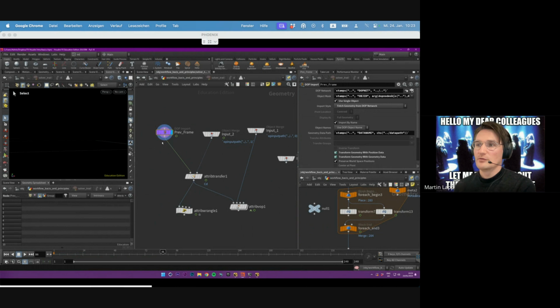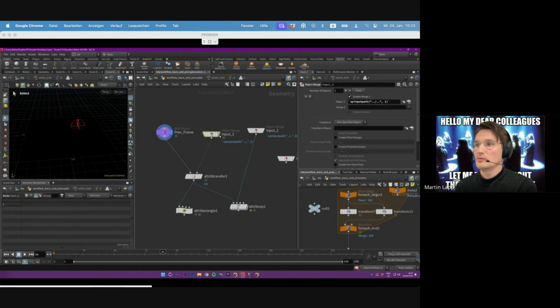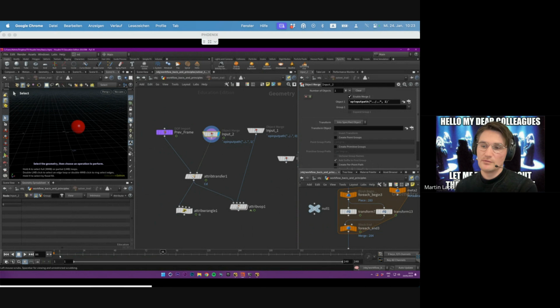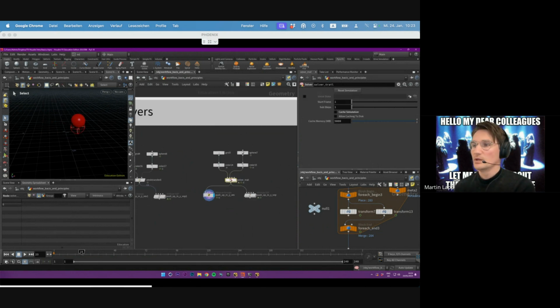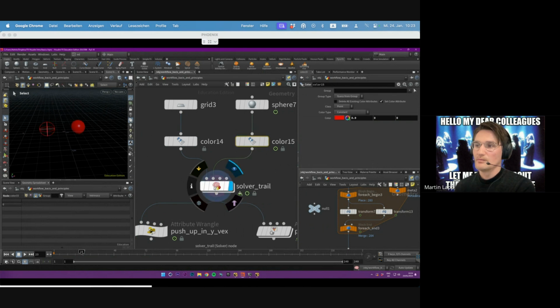We have the previous frame, which is basically our original grid, the black grid. And then we have input 2, which is our sphere that's moving around. So if you look at this again, I connected the grid into the first input, and the sphere into the second input of this node.